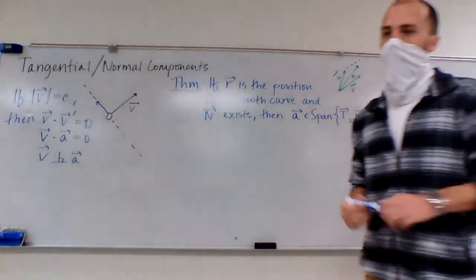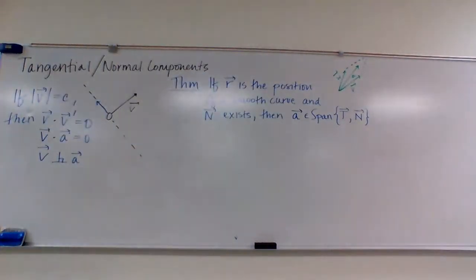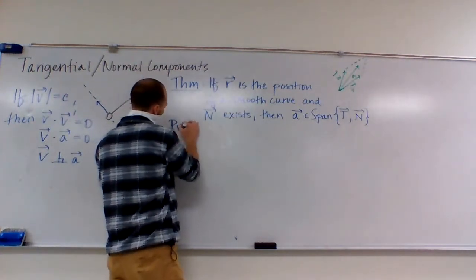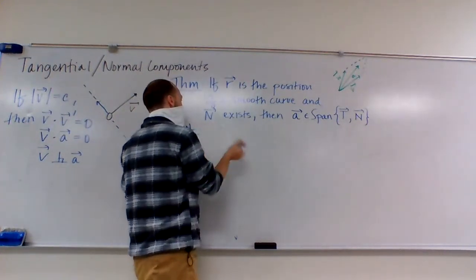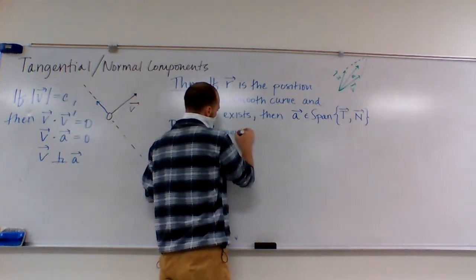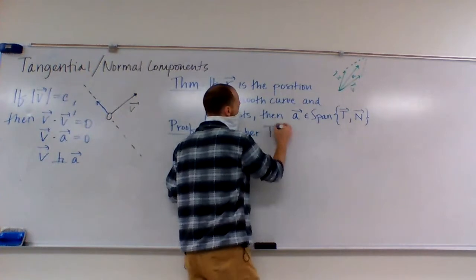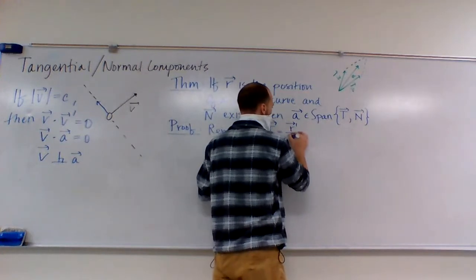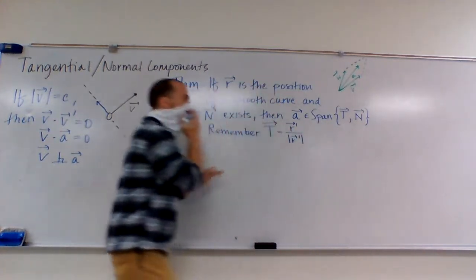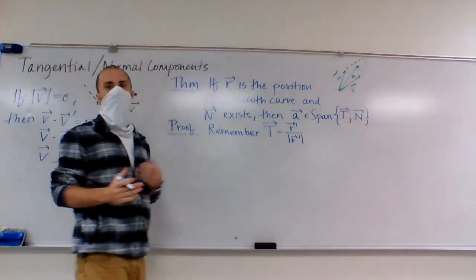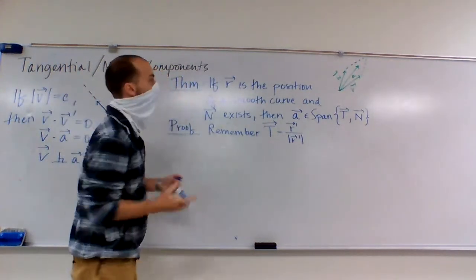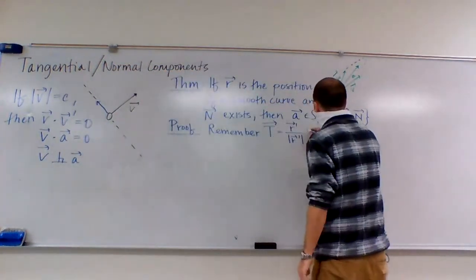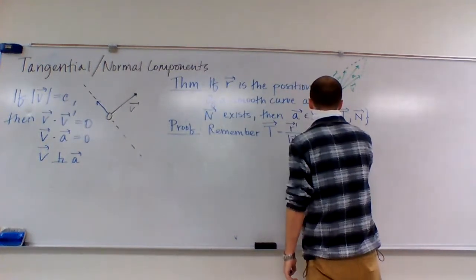First I'm going to start off by reminding you what T is. It's the unit tangent vector. So it's the derivative of r divided by the length of the derivative of r to make it a unit vector. Now, for this situation, I'm interested in talking about the acceleration vector of an object moving along a curve. So the derivative of r is something that we interpret as velocity. So this is the velocity vector made into a unit vector.